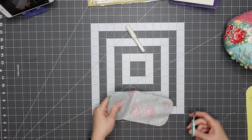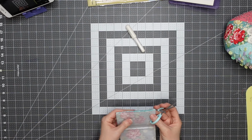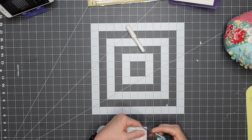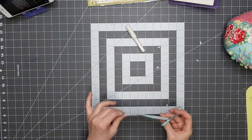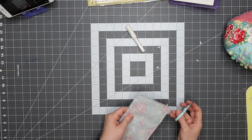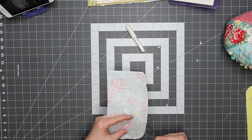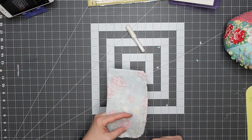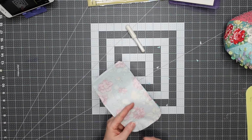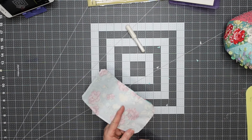And I will say, you're going to need a pretty strong needle, at least a 14. I have a 16 in my machine to go through all these layers of fabric, okay? Now I'm going to clip my corners, and I'm definitely going to clip my curves. Make sure when you clip your curves, you don't clip your stitches, okay? And of course, don't clip where you have it open.